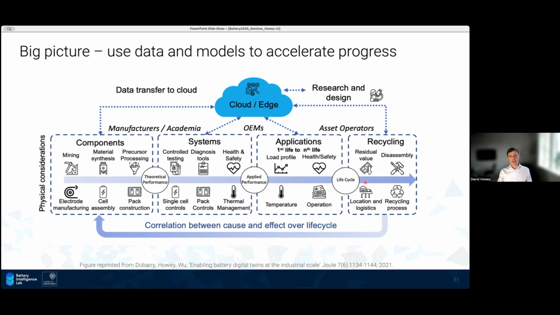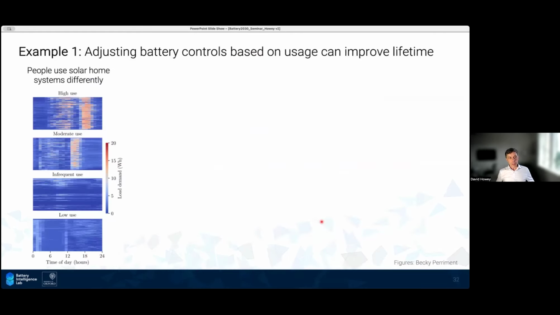And obviously, there are lots of challenges with this vision. You know, this is happening hopefully 10, 15, 20, 25 years later than the cell was made. And by that stage, the technology has moved on. But you can imagine smaller feedback loops within this. And that's what I want to show you now. So here's a simpler example. One of the things we can do is just to adjust the way that the battery management system controls the voltage limits that it goes to in order to extend life.